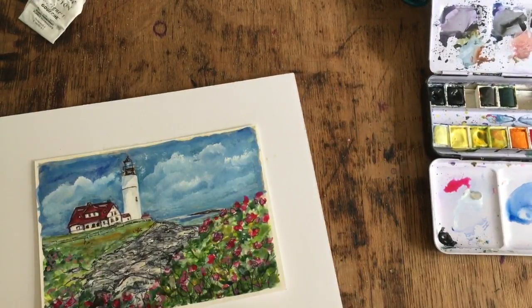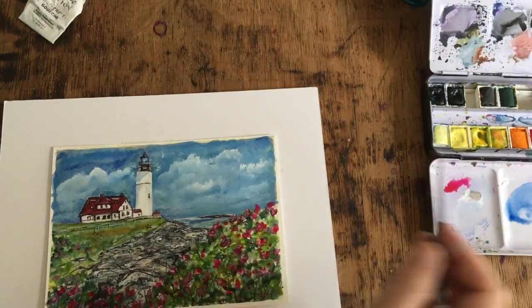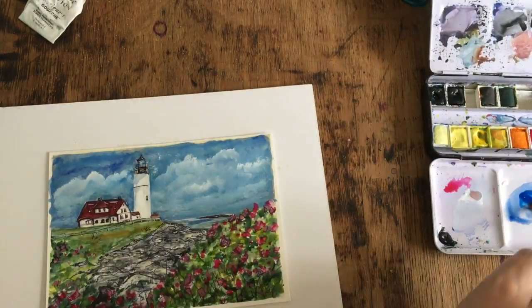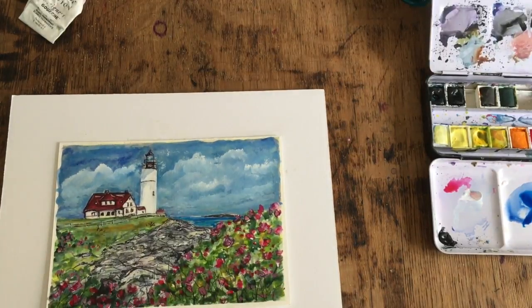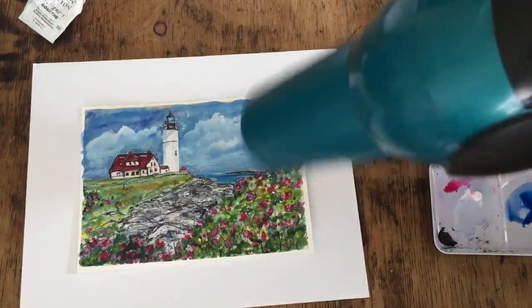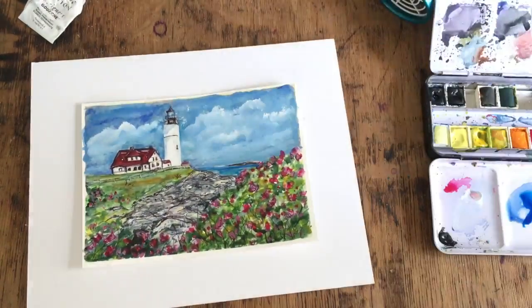So I'm going to add, because I added a little bit of blue in some of those places I didn't want to, I'm going to pop in a little bit more of that opera rose color in here for more highlights for our roses. And then I just tapped in a little bit of the white gouache in there just to pop those out a little bit more. And just because that sky is a little bit darker, I'm going to deepen that water as well. Give it a quick blow dry, and now everything's been touched up. You can see how that was pretty easy to touch it up.